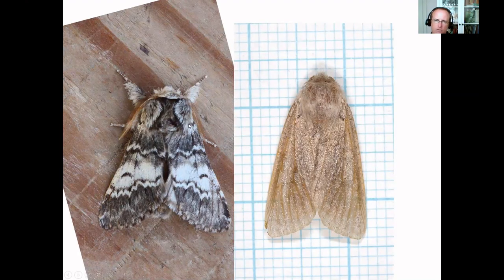And if you look at the markings, such as they are, it does have the basal streak. Okay, it's covered in fur here from the furry abdomen. It's got strongly pectinate antennae, which fits my moth, or Howard's moth rather, and the venation kind of fits as well. So you can see the veins sticking out through the scales underneath. So I was able to turn around to Howard: that moth with no scales is a lunar marbled brown, and he was most grateful.